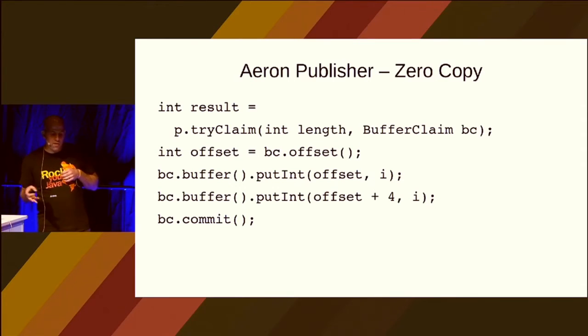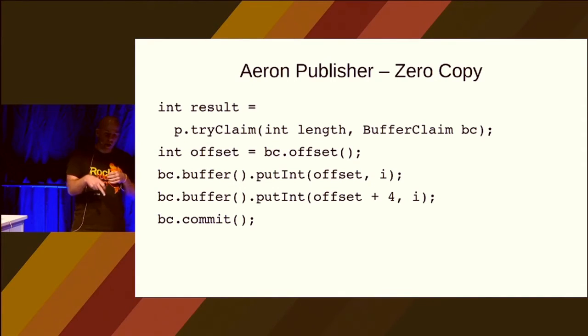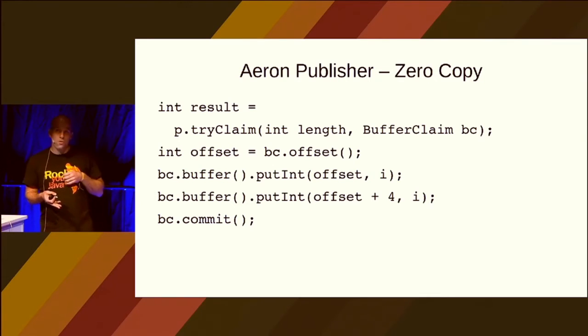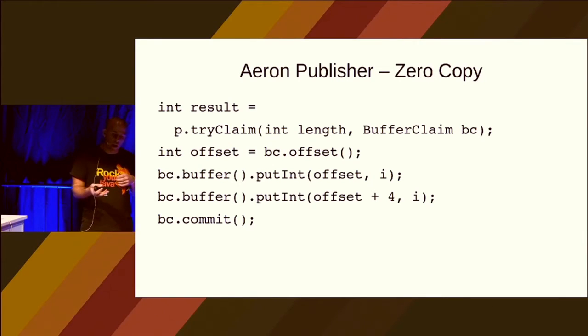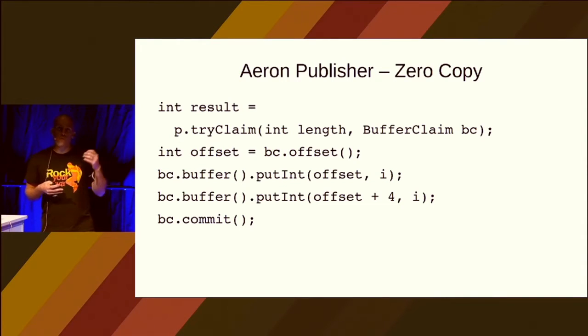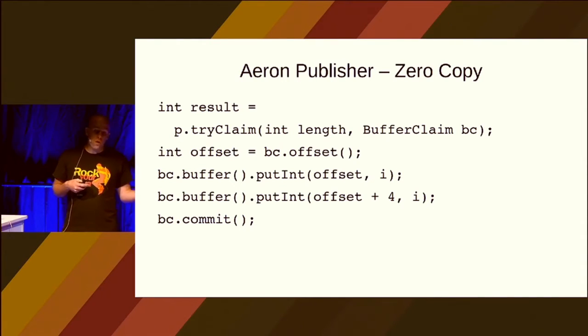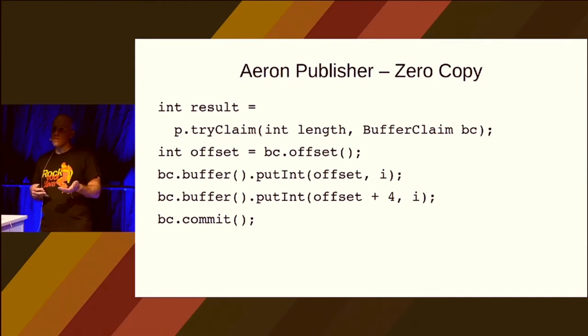The publisher also has a zero copy API, which is similar, if you'll notice, to how the Disruptor was working. We claim a slot, and then when we've claimed successfully, we move on to writing into the buffer starting at the offsets that we got back. When we're done, we commit the buffer that we got. Okay? We didn't copy the memory out. Sorry, we're trying to avoid copying the memory in and not copying the memory out. So we got a chunk of memory. We can use that, and when we're done, we commit what we wrote into it.